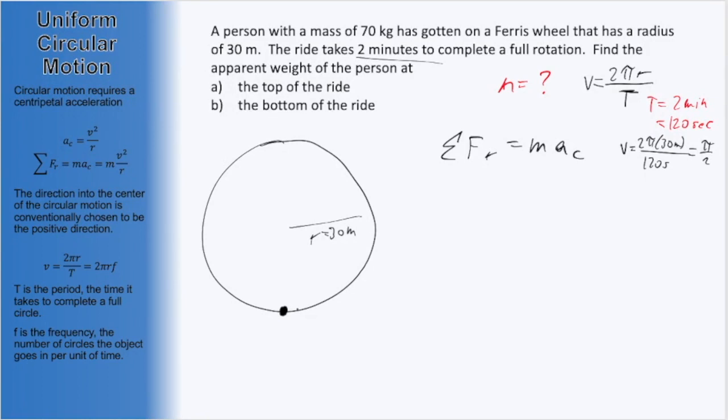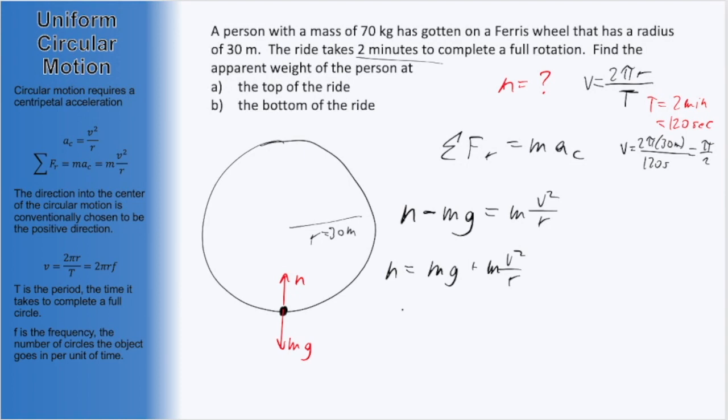Now let's see what changes when we are at the bottom of the ride. We'll have to redraw our diagram, so here we are at the bottom. This time, gravity going vertically downwards would be away or out of the circle. Meanwhile, our normal force, which is keeping us held up, would be into the circle. So when we go to make our net radial equation now, the normal force is positive going into the circle, so N minus the gravity going outwards will be equal to the mv squared over r.